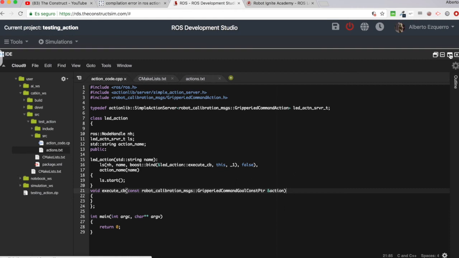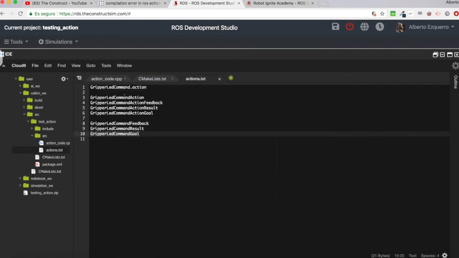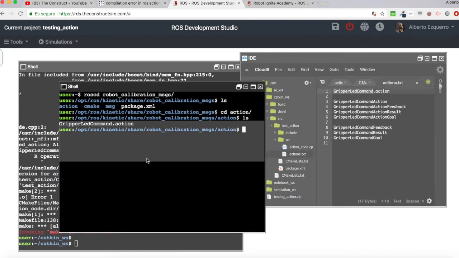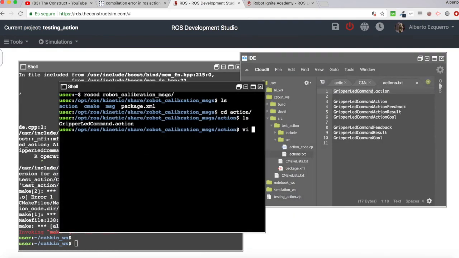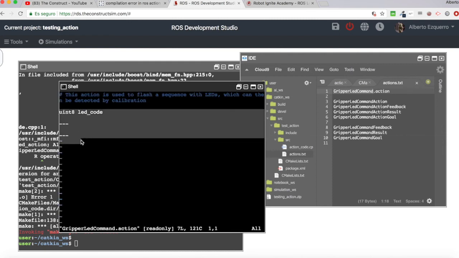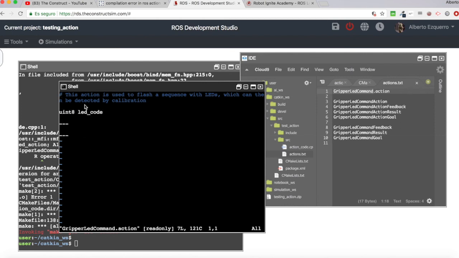So, summarizing, we have this file. Let's have a look at it. It's defined like this: it has only one field, the led code. The feedback and the result are empty.